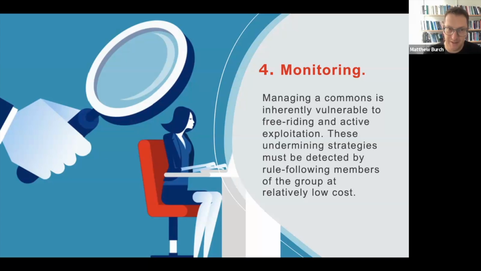The idea is that the members are the ones who are making the decisions, and the members are also the ones who are doing the monitoring. So you have this scenario where there's a kind of mutual monitoring happening. And it's not like people are spying on their neighbors. It's just that people are aware of what their neighbors are doing and the extent to which they're making use of the common pool resource, and the extent to which their use is proportional to the amount of value that they're putting into it. So that's the fourth principle.